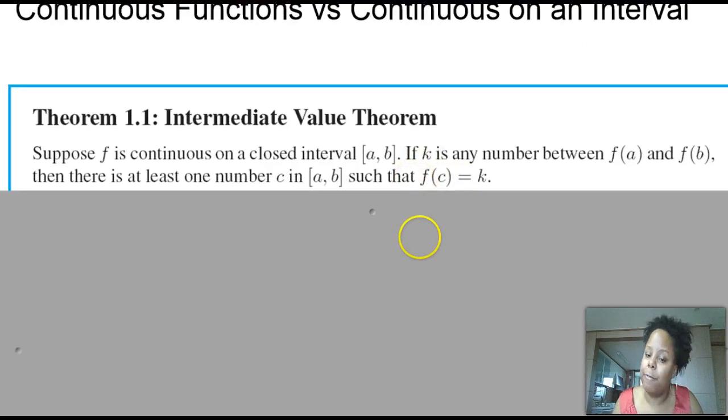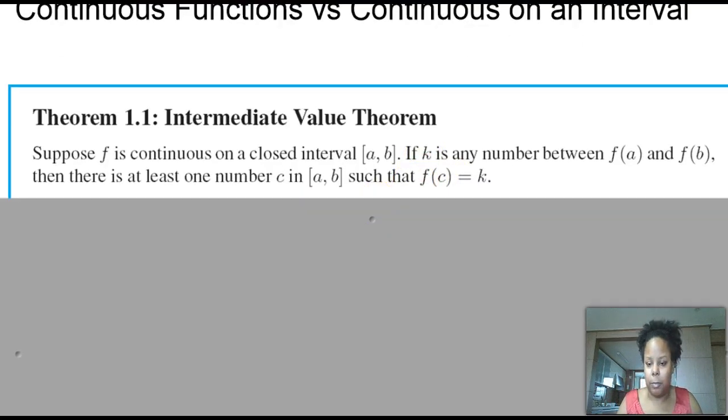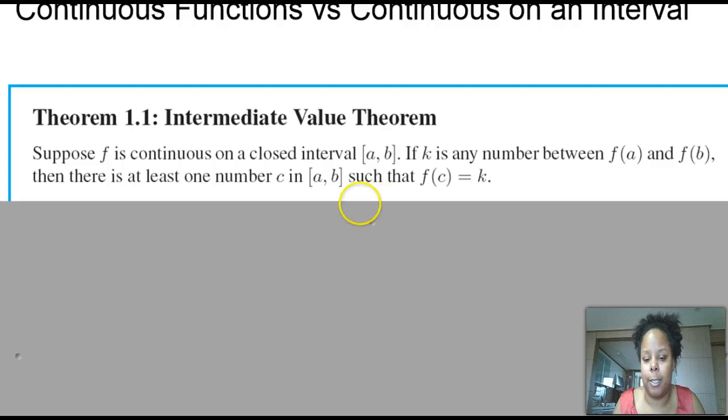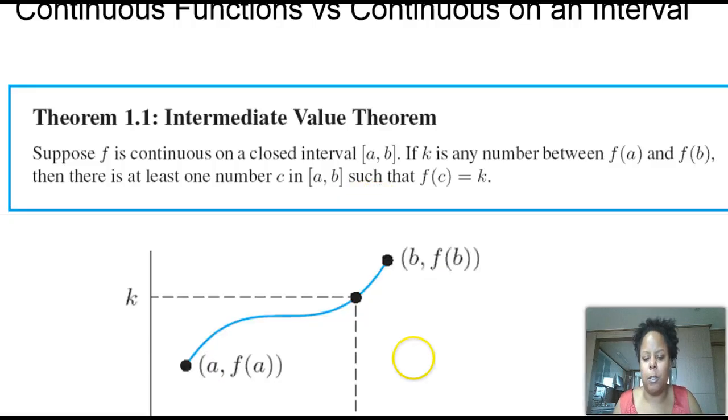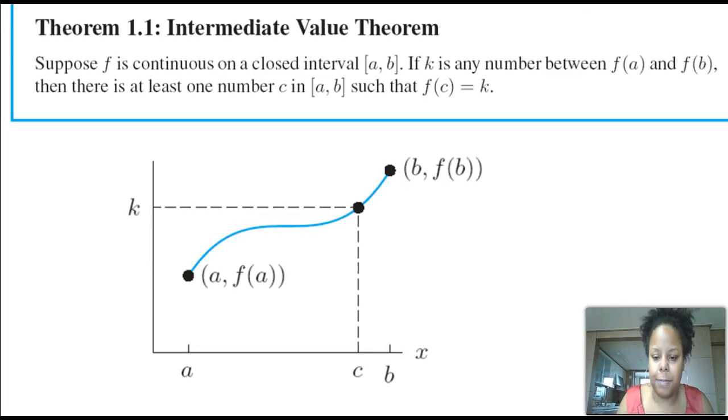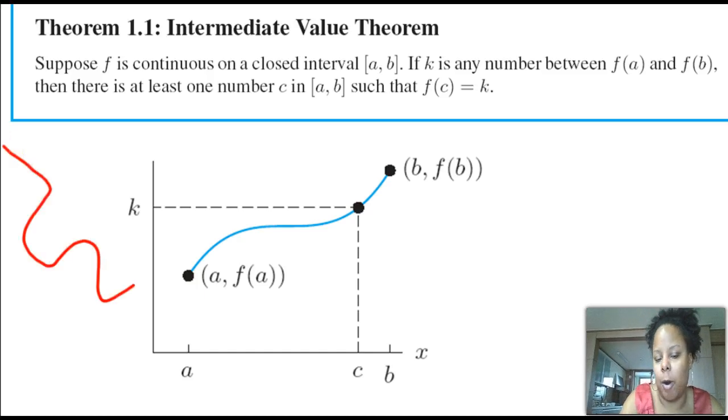I know that may be confusing written out, but let's take a look at this picture below. Here I have a lovely function. Well, it's really not that lovely, but it's cute enough. Something could be going on over here, like this could be the other part of the function. Who cares? We have this a and this b that are part of the domain.